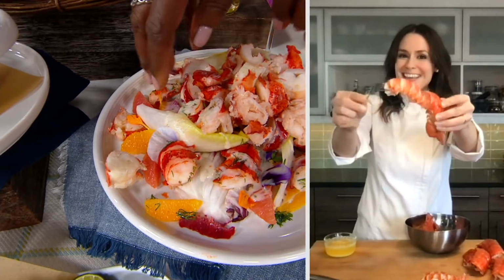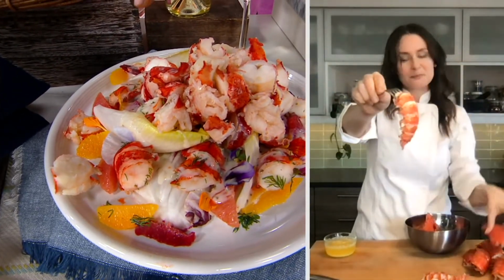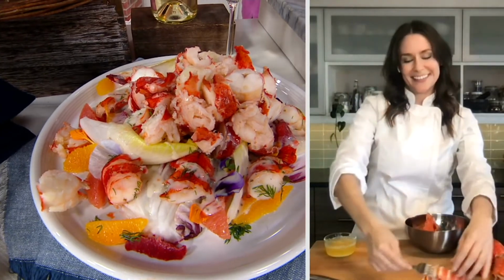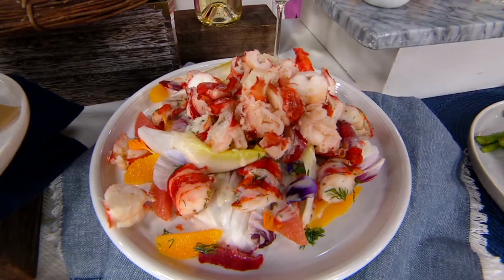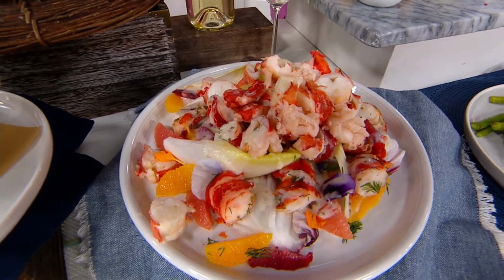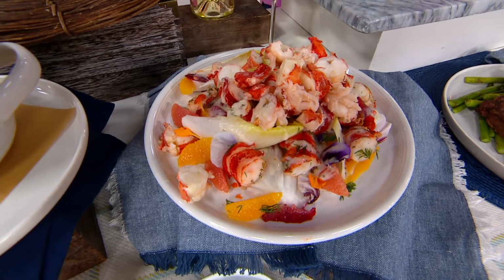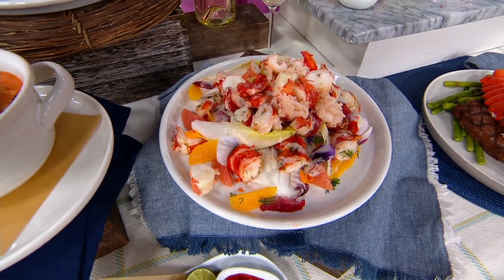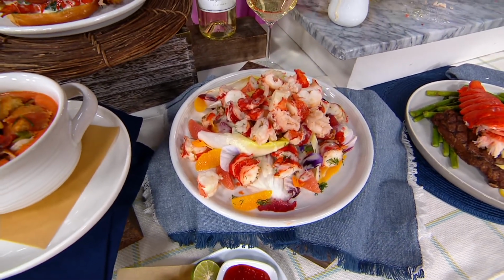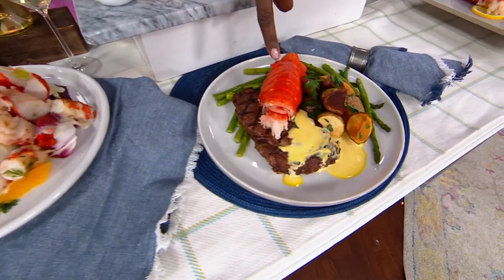Look at this delicious luncheon too. Like this was 4 lobster tails on a bed of greens with some fresh veggies, zucchini or any of those kind of things with this. This could be what you serve for your brunch or your luncheon. Then, of course, when you're looking to really put it on and throw that together with something special, there's your lobster surf and turf.